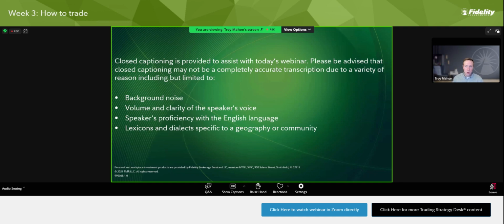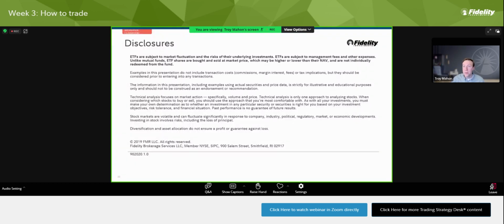We talked in week two about methods of research and analysis. How do we determine what stocks? Do I even want to own stocks? What ETFs, what mutual funds, what bonds to buy? What should I buy? What kind of mix should I buy? What are some thought processes there? And of course, that's going to differ with everyone. There isn't one single solution in terms of what you should own. It's going to be different for different people.